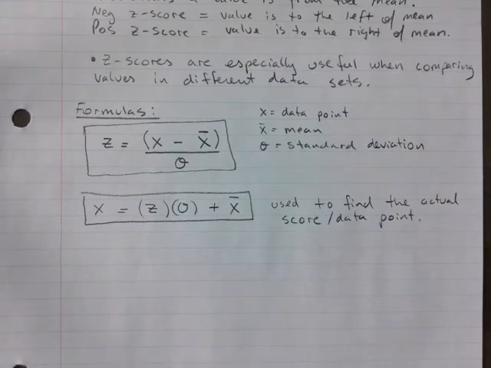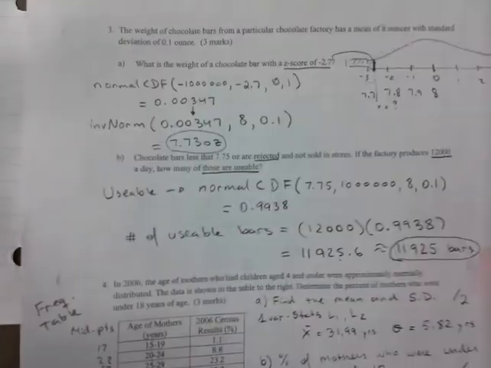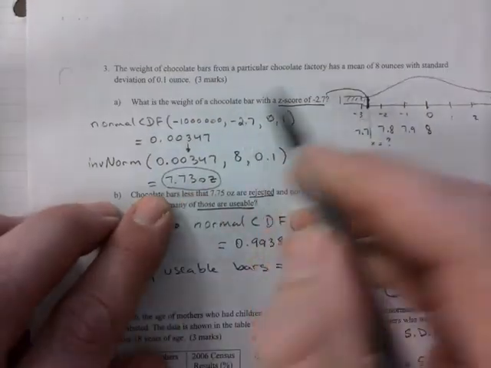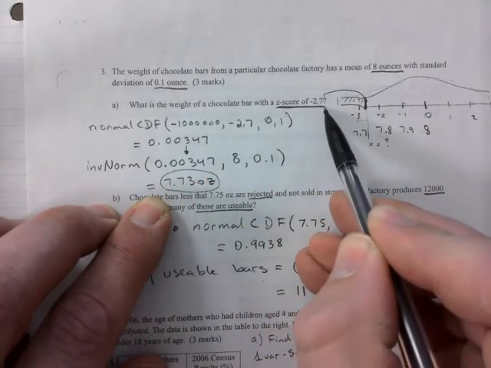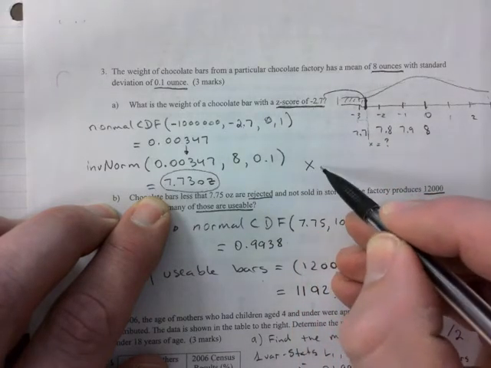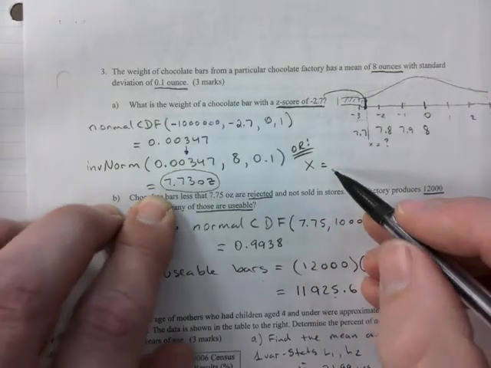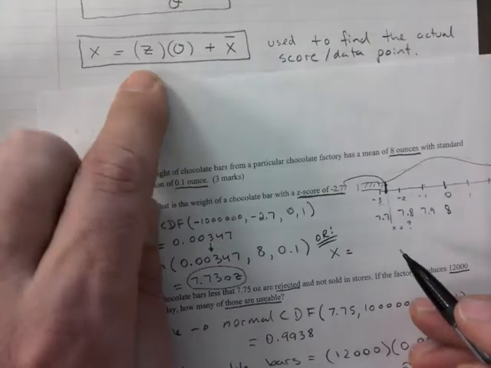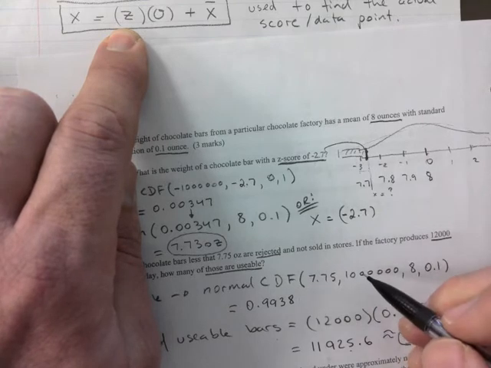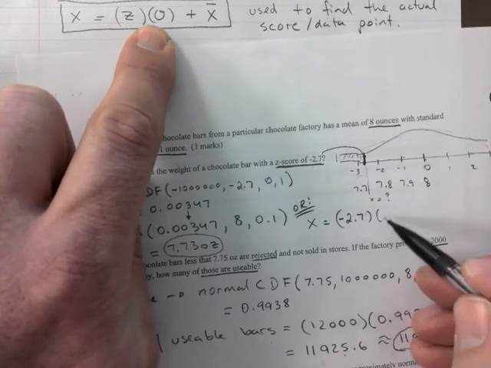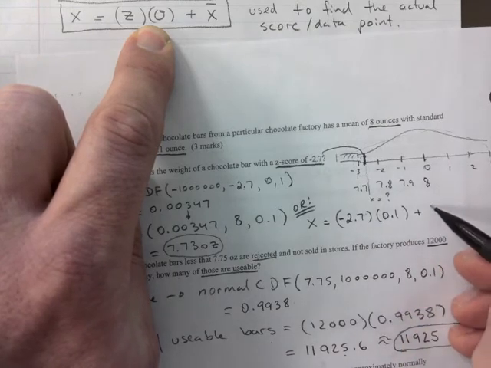Allow me for one second. I'm going to go back to that example that you got to keep, okay? In this one, for example, you knew your average, you knew the standard deviation, and you knew the z-score. So you could have used that formula, right? You take the z-score, which is negative 2.7. I multiply it by the standard deviation, which is 0.1. You should write this down too, why not? Plus the average, which is 8.